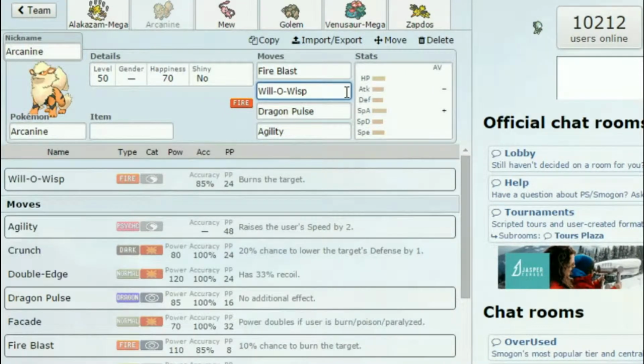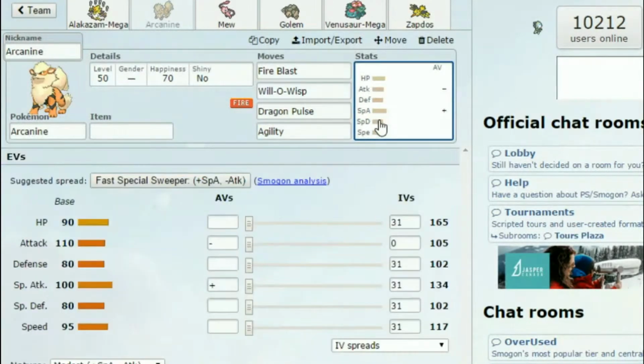Will-O-Wisp, so it's kind of like a utility plus Agility. Again, speed's really important, I feel. So yeah, just being able to Agility up on something and guaranteed to get a hit or two off on something, because Arcanine's naturally bulky. I mean, come on, it's the best Pokemon. Let's be real. So anyways, yeah, that's that.